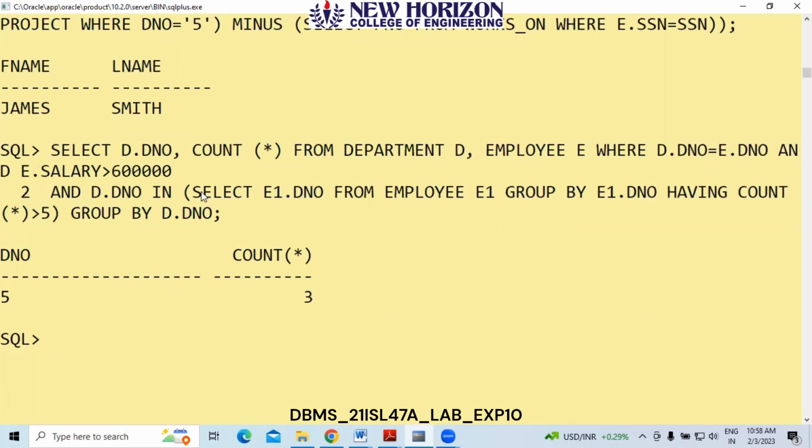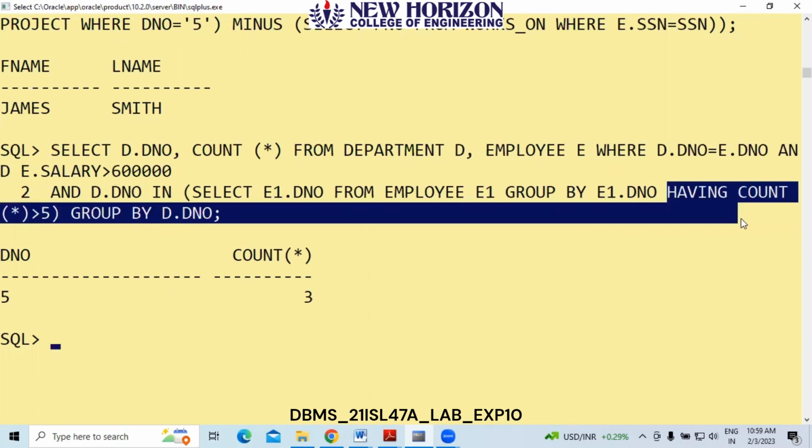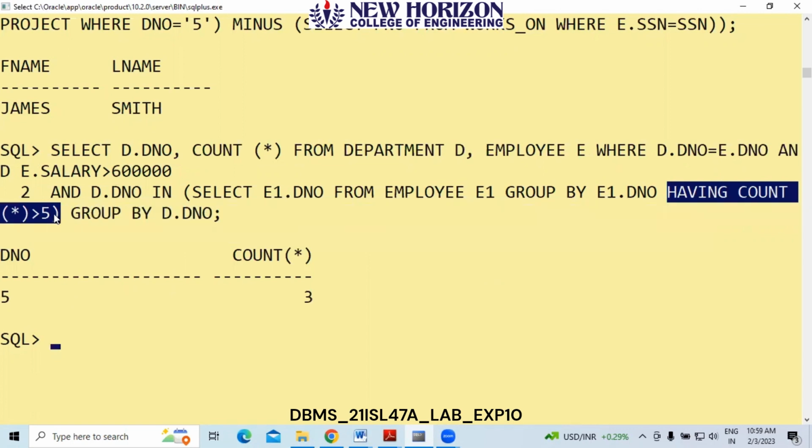So what do you do? You need to group the departments, and there you have to apply the having clause, because the condition is that the number of employees should be greater than 5. That's why we are using the having clause. The number of employees should be greater than 5. And why are we using the group by clause?